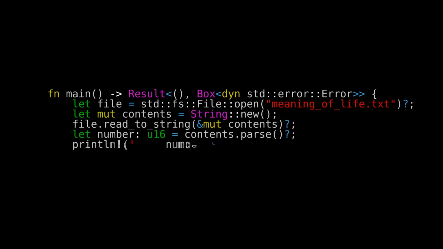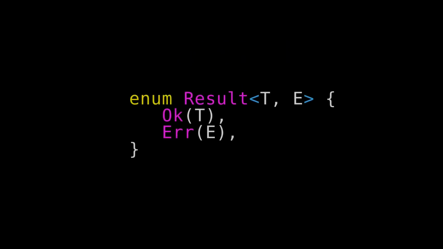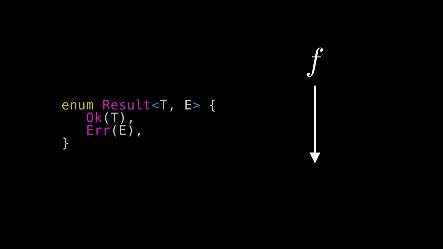Specifically, it serves in coalescing multiple error types into some constraint identity. But we'll get to that later. First, let's walk through the parts that make up this data type. A result is an enumerable or an enum type with two variants, OK and err. Enum variants in Rust are mutually exclusive, meaning a function returning a result would either be a success value wrapped in an OK variant or a failure value wrapped in an error variant.